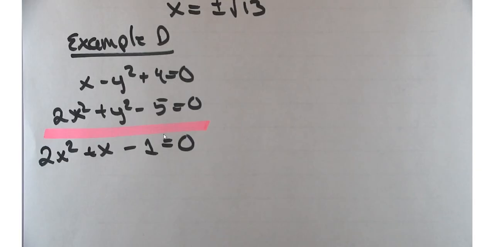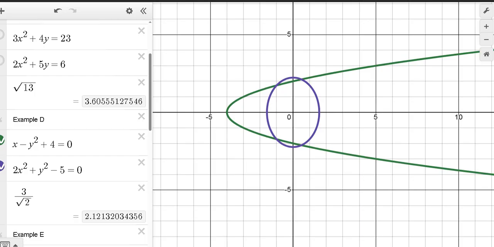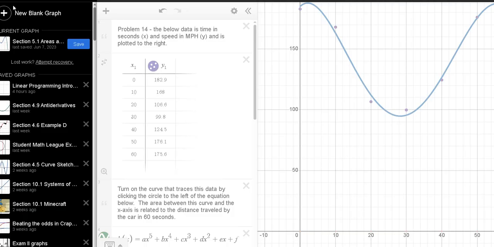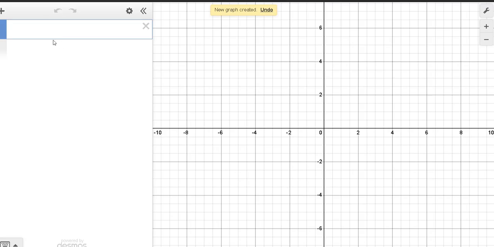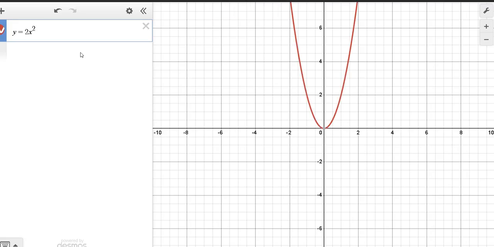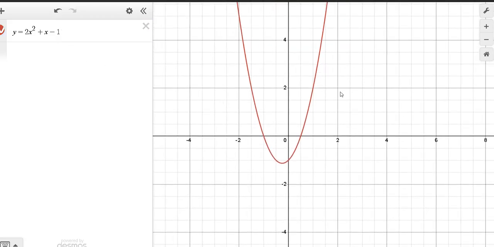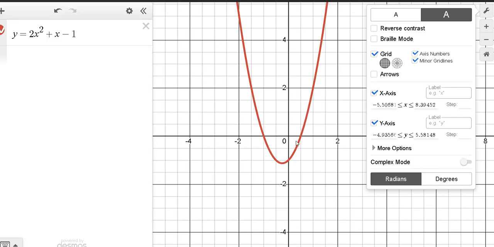So if you're looking at that going, oh, I'm just terrible at factoring these things, I have sympathy for you, because I was terrible at factoring these kinds of things myself. So let's take a quick peek at a little trick here. What if we graph y equals 2x squared plus x minus 1? And then you can easily find, even if you have a graphing calculator, these points of intersection.